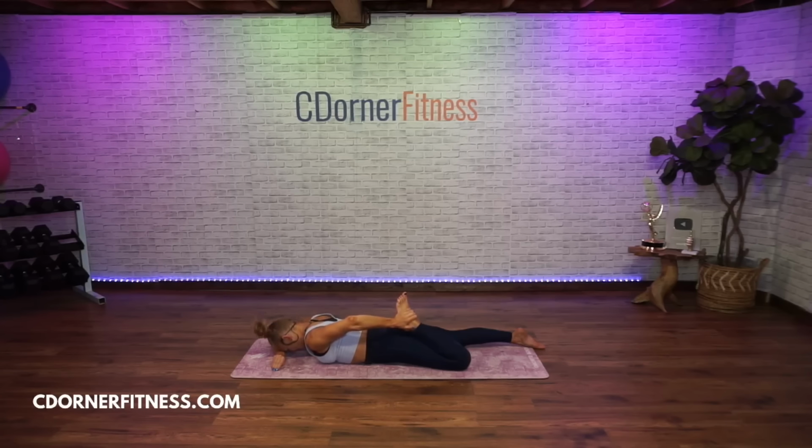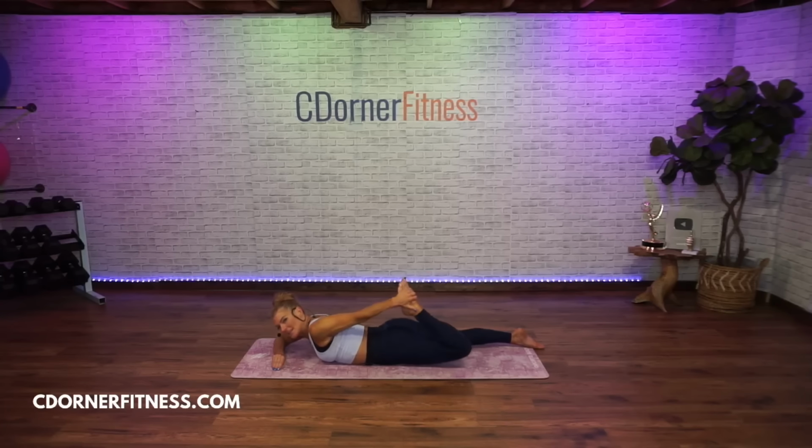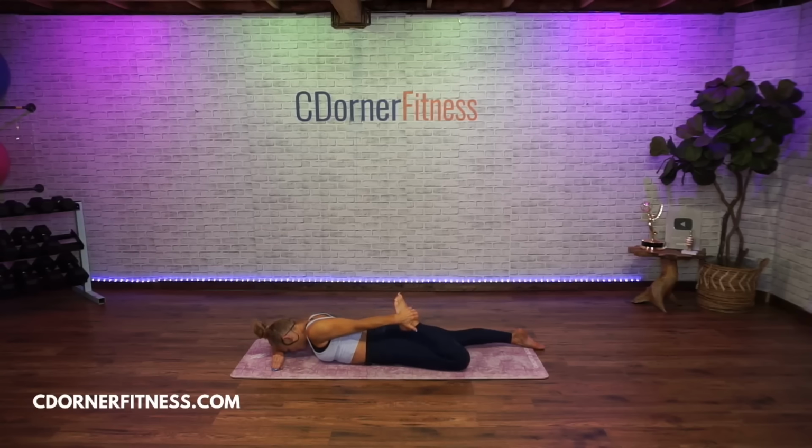Okay, so talking about the form with this one, if your hip is lifted off the floor, so if you feel this space between the floor and your pelvis, you want to push it down. Okay, it'll lengthen that leg, right? It'll lengthen that leg so that you can stretch through the hip flexor and the quadriceps. You're almost there. Relax the head.